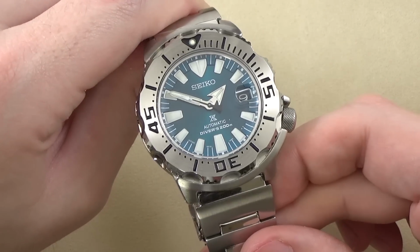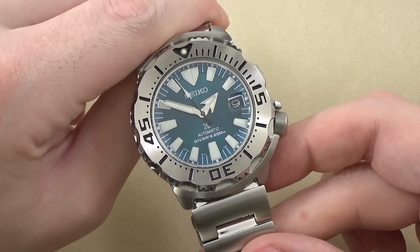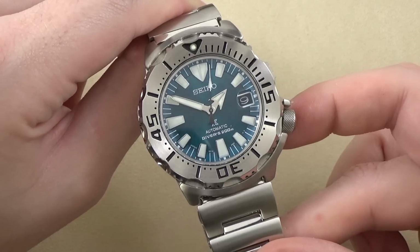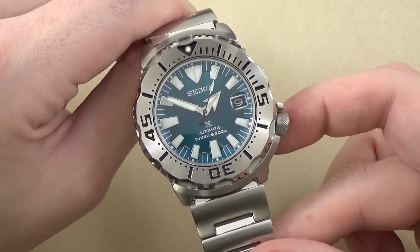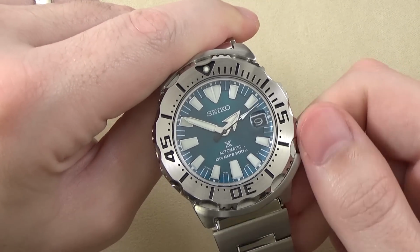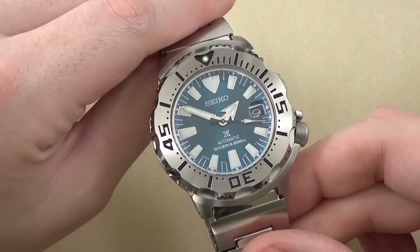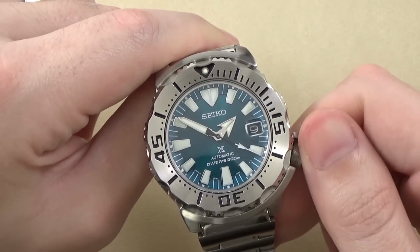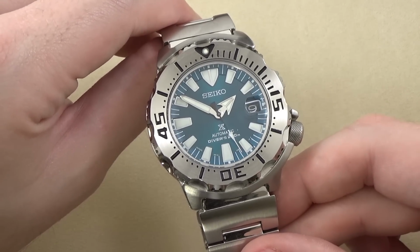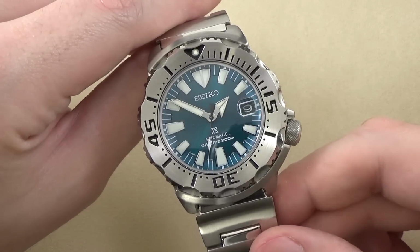Now, what I would suspect probably happens more often than you would prefer, because it has happened to me on other Seiko watches in general, is whether the threading on the screw-down portion of the crown is going to be nice and smooth. Generally speaking, it's hit and miss in my experience with Seiko watches. This particular example is quite good. Screwing and unscrewing the crown is nice. The threading is very clean. But I have had plenty of Seiko watches that feel very gritty, very tight, very difficult to unscrew the crown. Quality control at Seiko on these more entry-level and affordable watches, again, can be very hit or miss. In this particular instance, it was very much a hit.